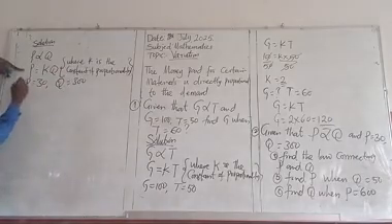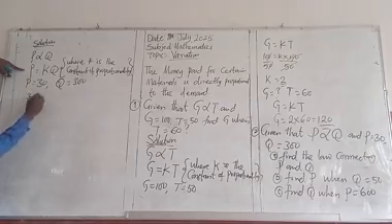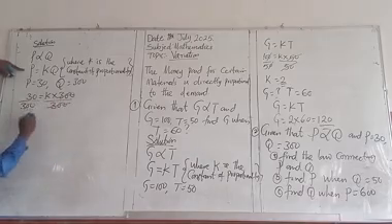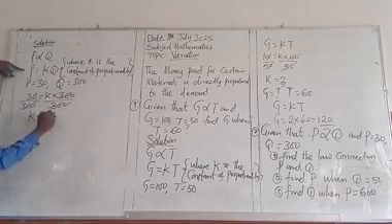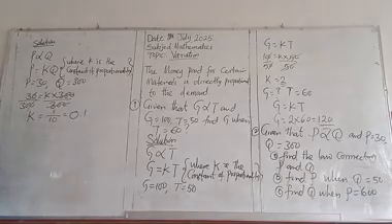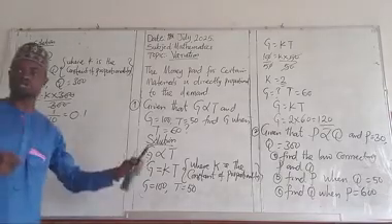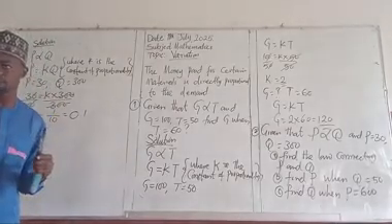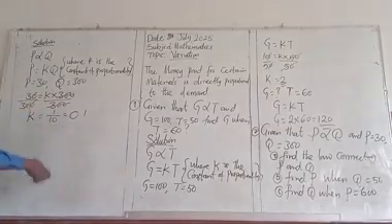We have P, which is 30. K is unknown, times 300. That goes out by 300. This cancels this. We have K is equal to 0 cancels 0, 3 here, 1 is 1 over 10. If you want to convert it to a decimal, you have 0.1. Which means the constant of proportionality in this question is 0.1 or 1 over 10. You are done.